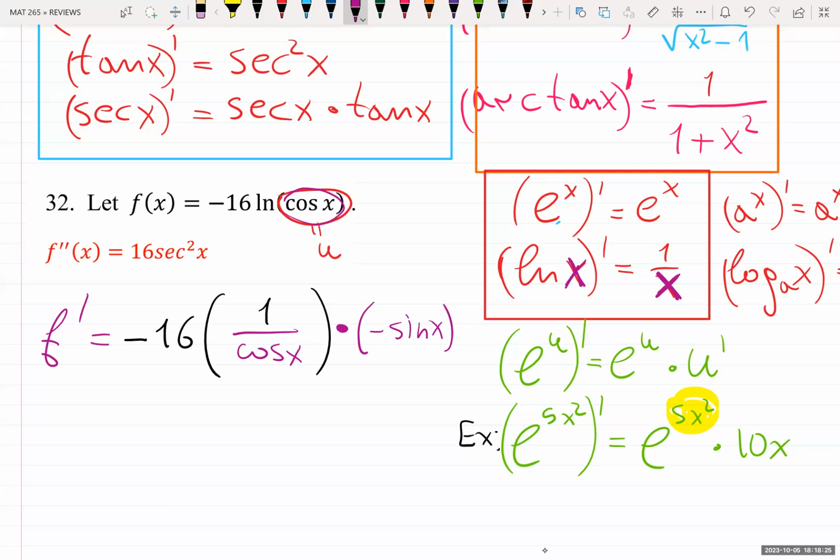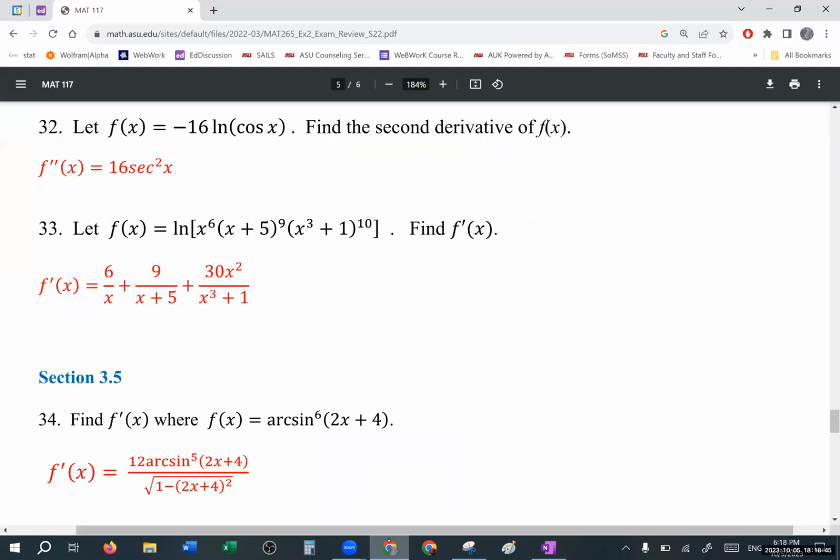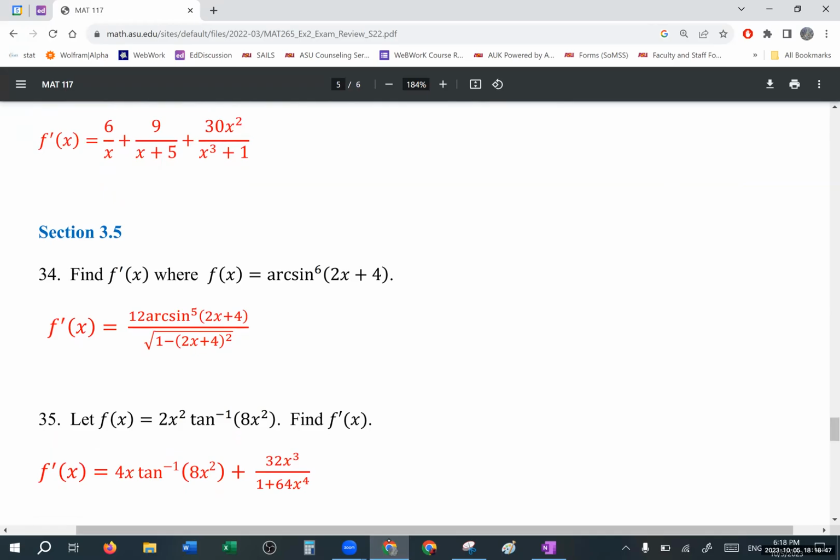Actually, I know how they did the secant thing. Sine over cosine is tangent and derivative of tangent is secant squared. Whatever, not very interesting to be honest. So know that. Let me check the chat. Yeah, this guy, arcsecant. Be confident if you see arcsecant. Let me just write it down. Arcsine, like arcsine 6 to x plus 4.